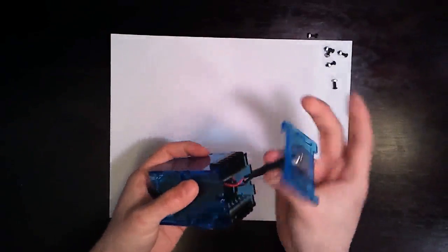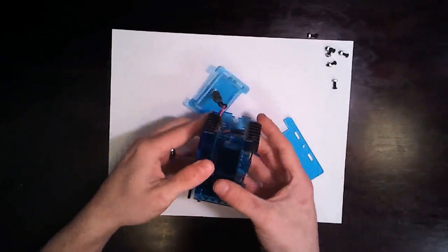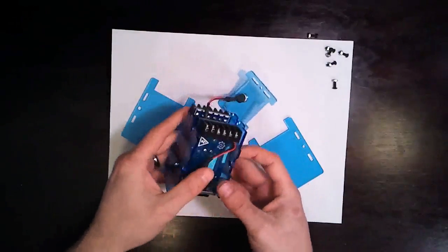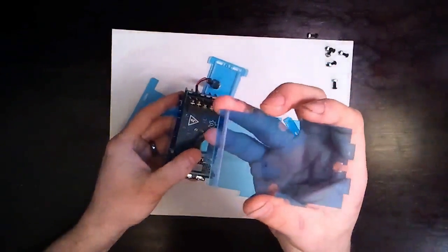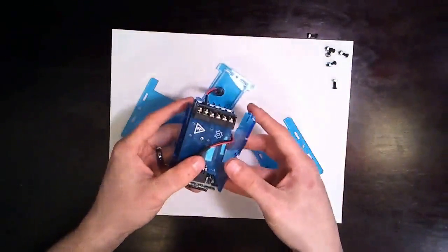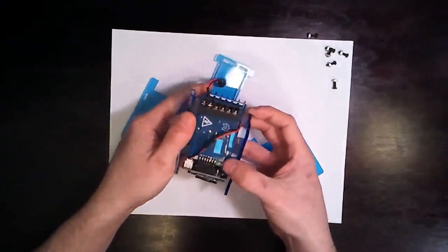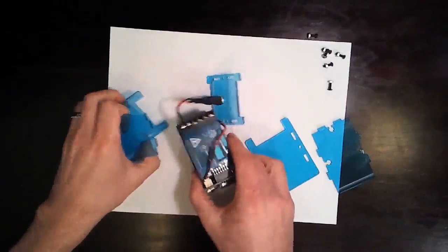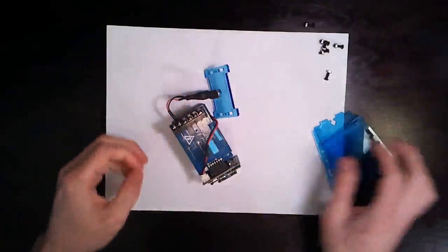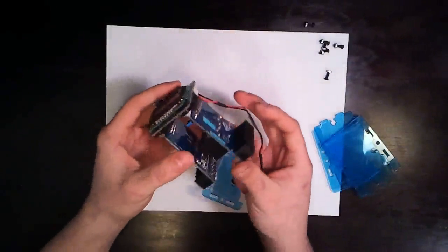You can see here we've got a DB9 connector and 5 pieces. One of the things I'm really proud of in this case design is that I rastered a groove into the pieces, and that's what actually holds the front board or the main board in place. So that's kind of neat. Let's see here. So we've got our DB9 connector, we have our input card and our output card.